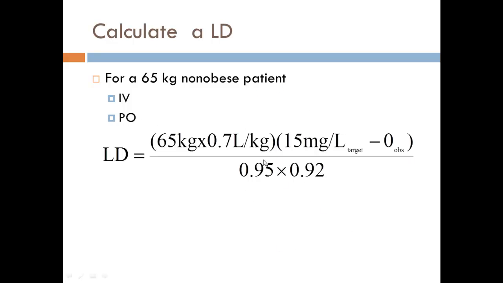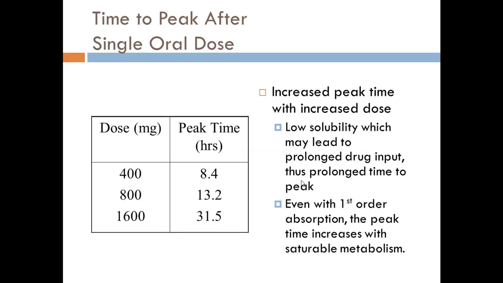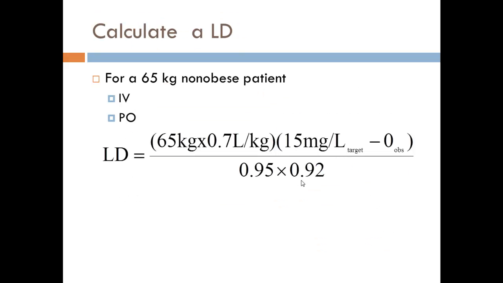If you're giving an IV, you would just have to worry about the salt form portion. Usually it's around a gram in most patients. If you realize you can only give it 50 milligrams per minute, it's going to take 20 minutes to get the loading dose in. That's why you give a faster-acting agent for status epilepticus.